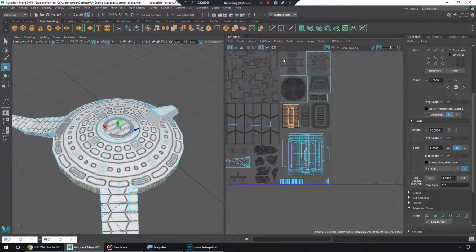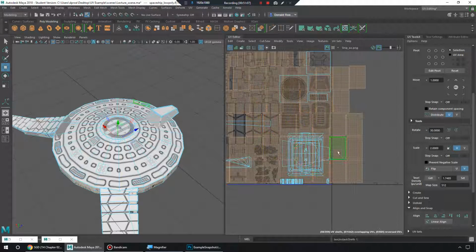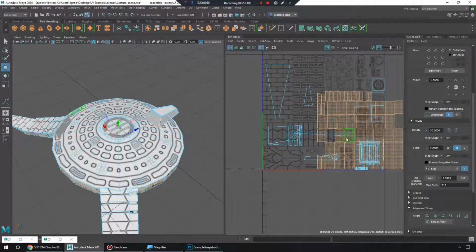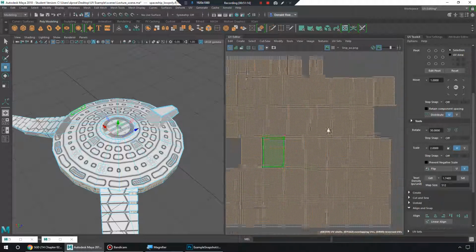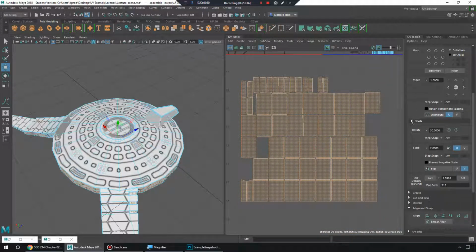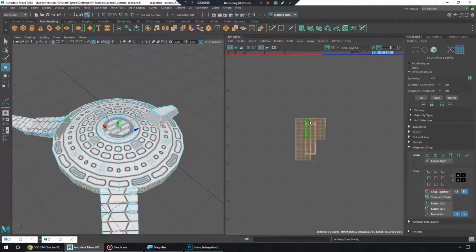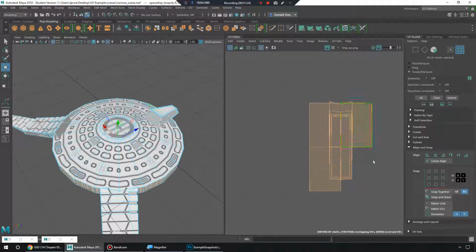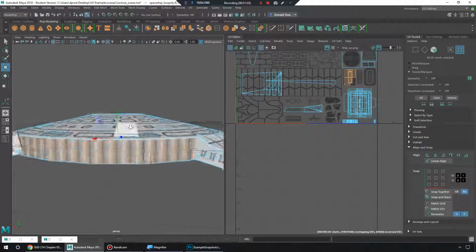I'm going to use a different tool to get these separated. I'm going to go to the modify and go to unstack shells. And you can see all these shells that were once on top of one another are unstacked. And there you can see how many different shells are there. Now we can go to snap and stack. And we can see how we can quickly just get all of these right on top of each other again and back onto the detail where they need to be. We'll get that detail back.